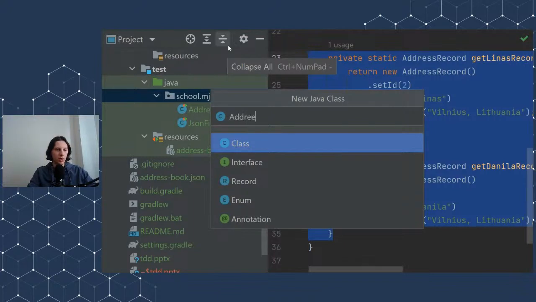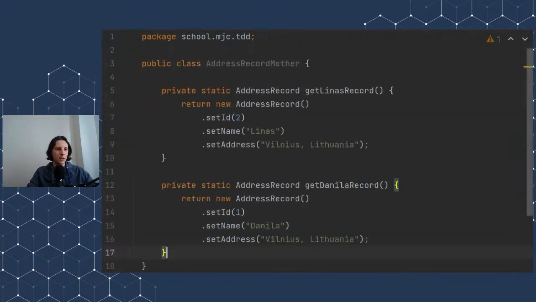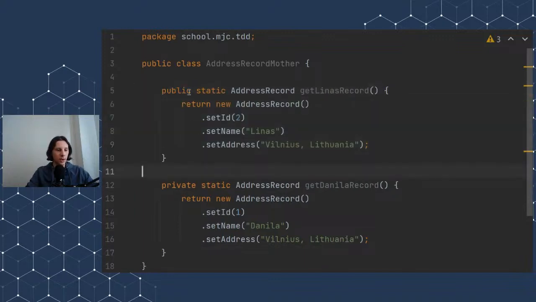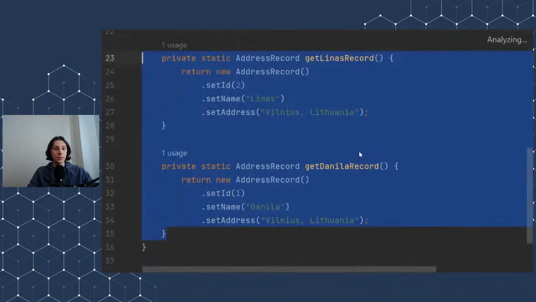And I will create a class called address records mother. This is a utility class that creates data for our test. So it will have public static methods that return some values for tests.